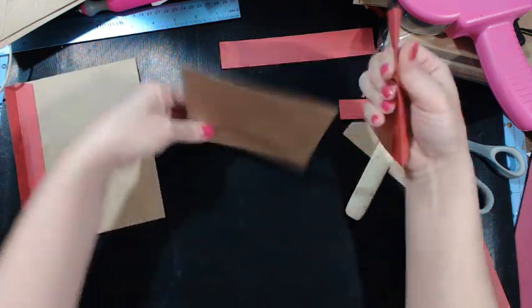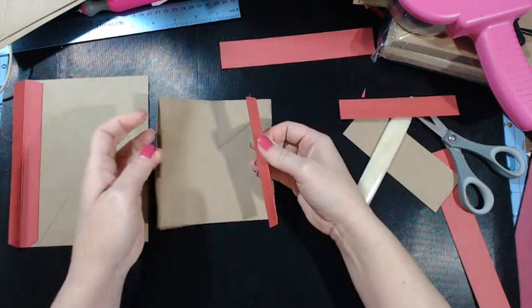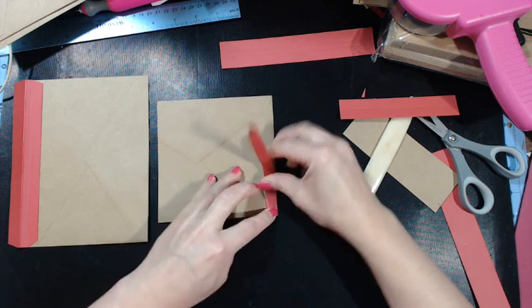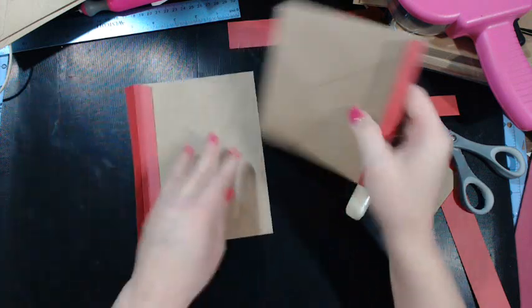You know what? I want this to attach to this page, so I'm going to flip it over. So the opening is going to be on the left. The folded edge is going to be on the right. You want to attach it to the back of the page. Just applying it there. And I'm going to flip it back over.